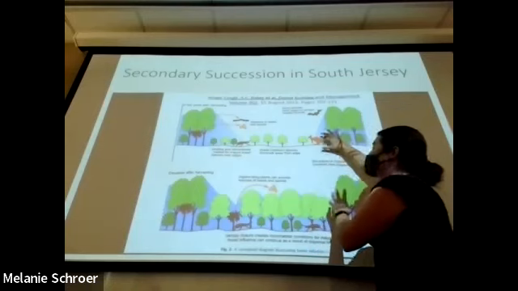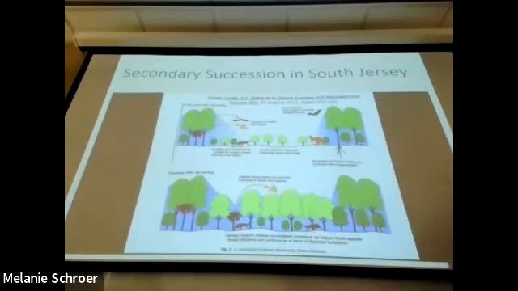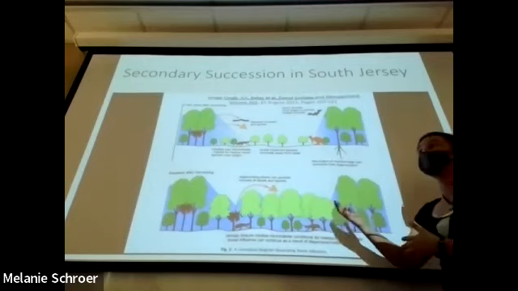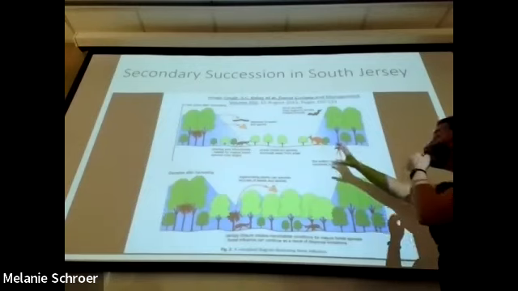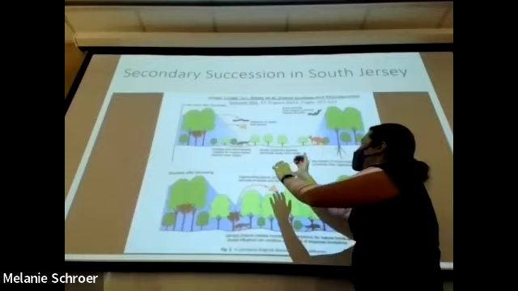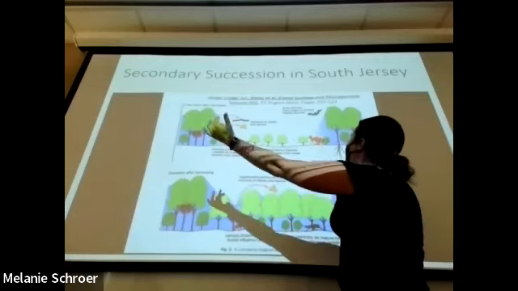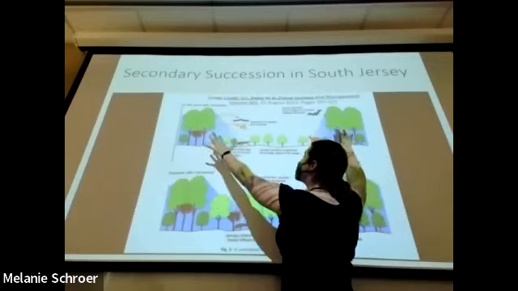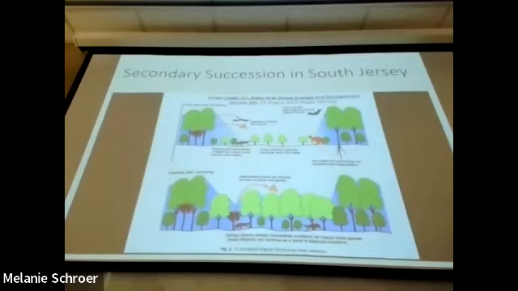Also, there are a lot of different types of animals that really like the open habitat that, unfortunately, this deforestation has created. So it's essentially a savanna now, and certain things, not kangaroos in South Jersey, of course, but that would be wild. If I see kangaroos at Starbucks, I don't even know. But essentially, some animals really like the open savanna environment here, and so they can help to distribute these seeds.